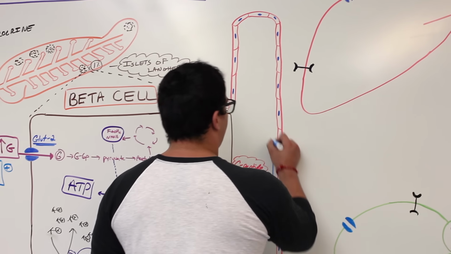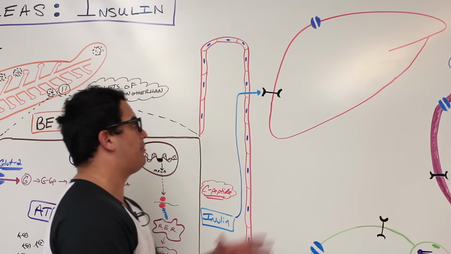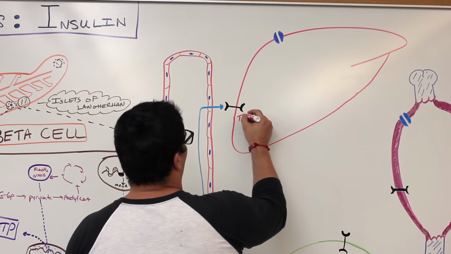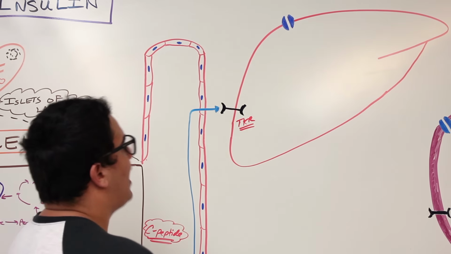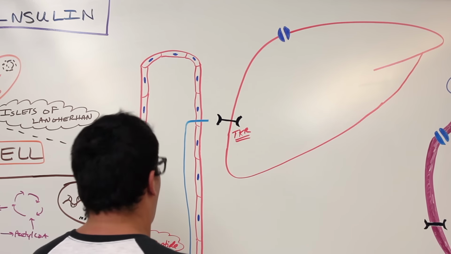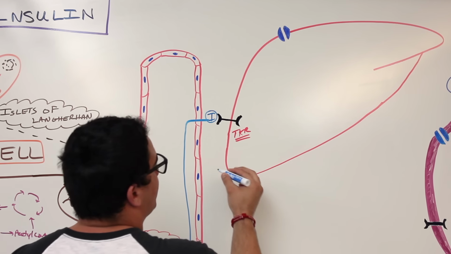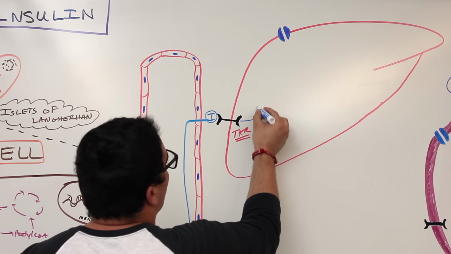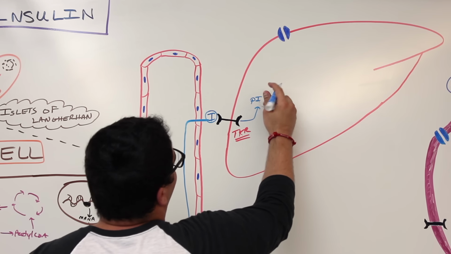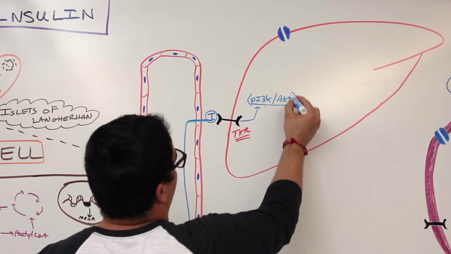This insulin is going to come over here and bind onto a receptor. We didn't really talk too much about this receptor, and you probably haven't seen it yet, but it's called a tyrosine kinase receptor. We're not going to go over the pathway. It's not necessary. In other words, whenever insulin binds here, let's say I represent insulin with an I, it stimulates specific phosphorylation of tyrosine residues. And the overall result is you activate the intracellular messengers PI3K and AKT. AKT is just protein kinase B, really.